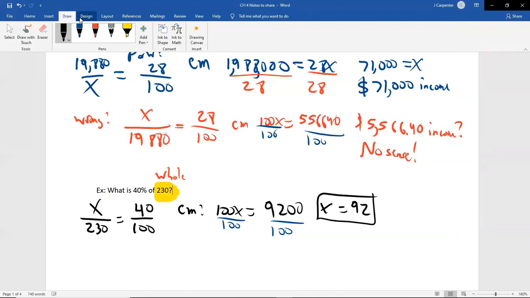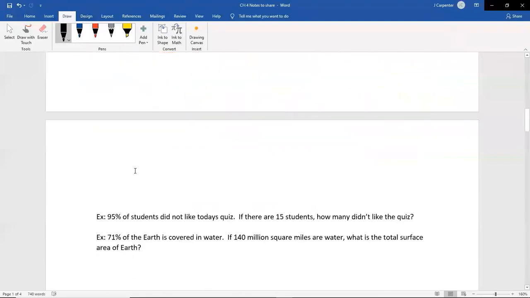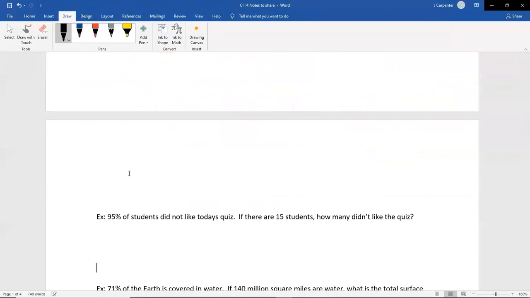Again, there's no context to this problem, so we can't necessarily make sense of it unless we're just really good with our numbers, or numerate. And we know that this is exactly how the problem should have flowed. But in the real world, it's pretty rare that you're doing a problem on your own for no reason with no context. You're going to have context for doing this problem. The point is being able to set it up in the math terms and solve it, and making sure the answer makes sense.